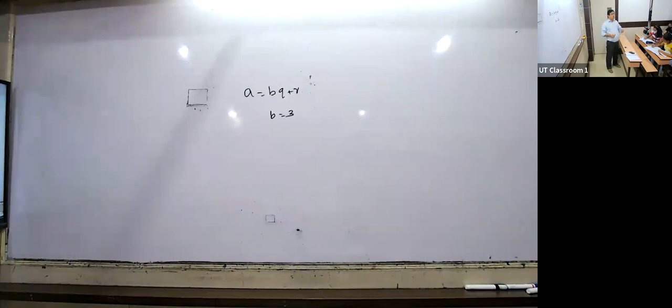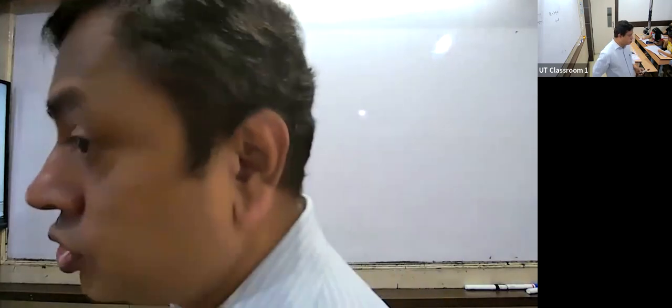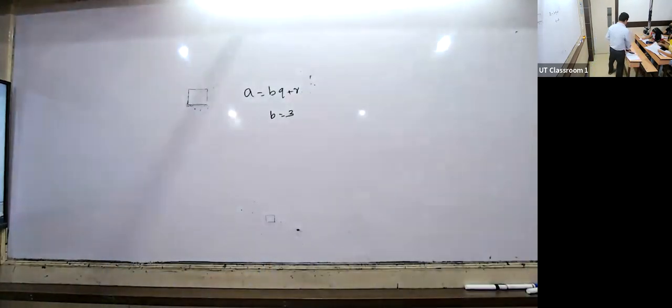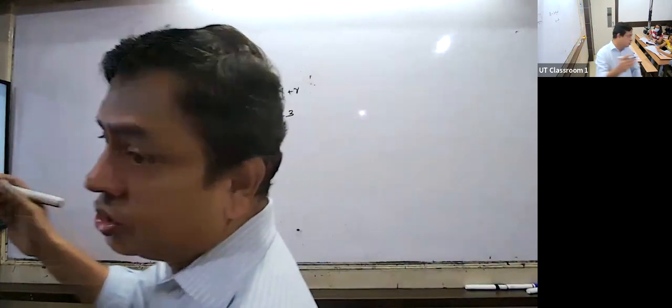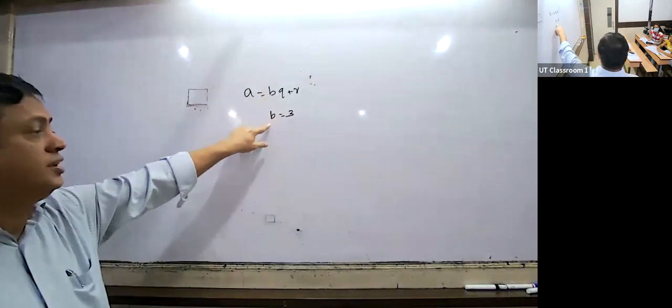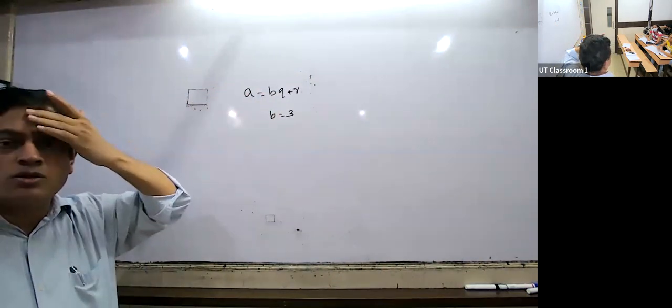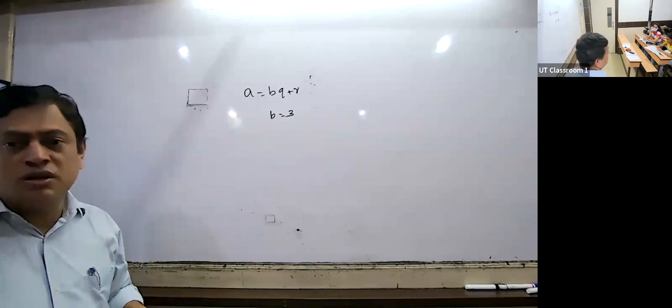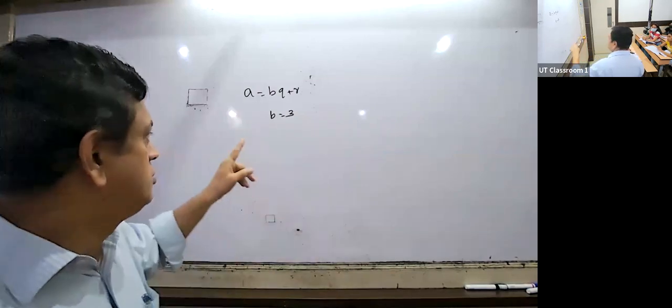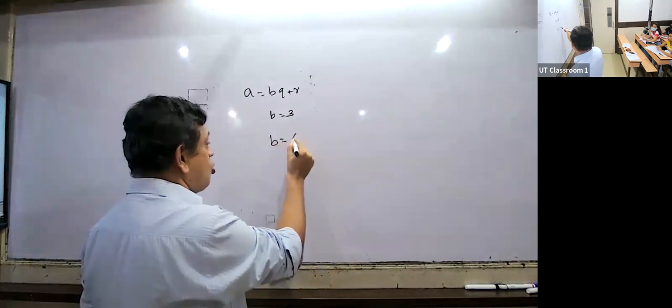Now why not b more than 3? Can you take b = 4? 4 is not a multiple of 3, so no. b can be taken as 6 also, or 9 also. Okay, b = 6 or b = 9 you can take. But when b = 3, how many cases will come? 3 cases. When b = 6, 6 cases will come. When b = 9, 9 cases will come. Then if you take b = 6, you have to take all 6 cases and prove.